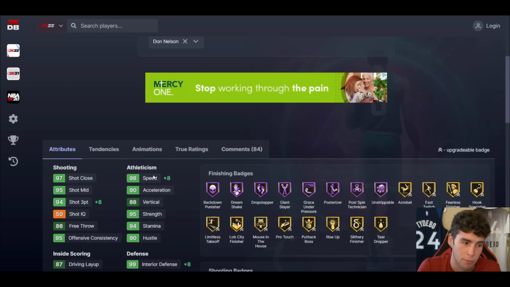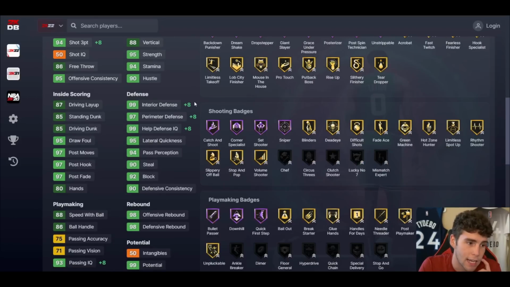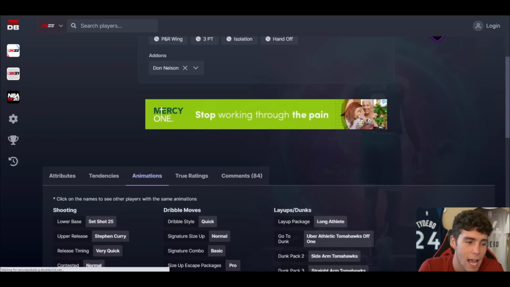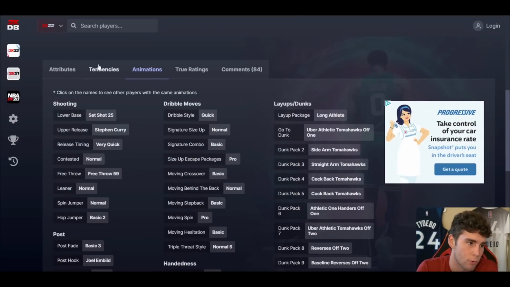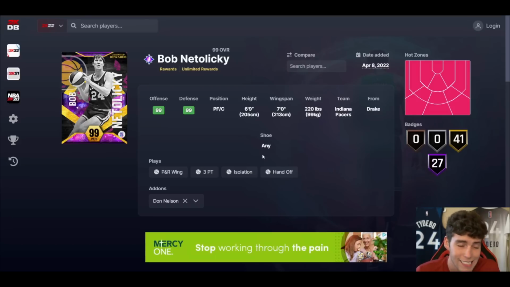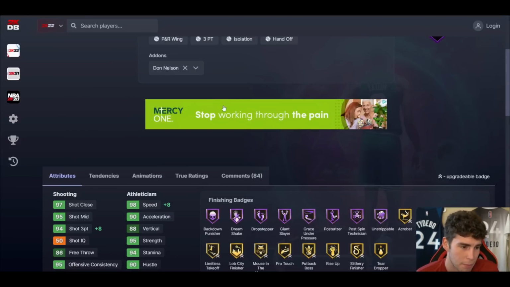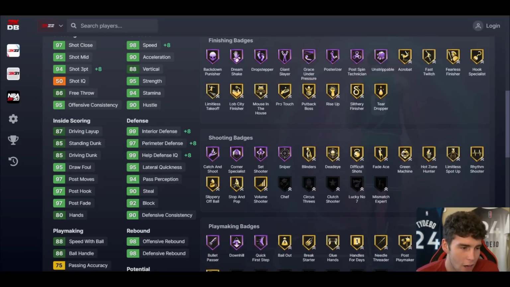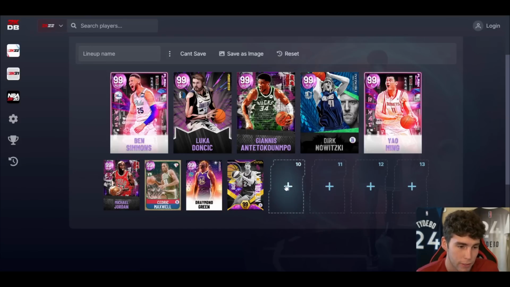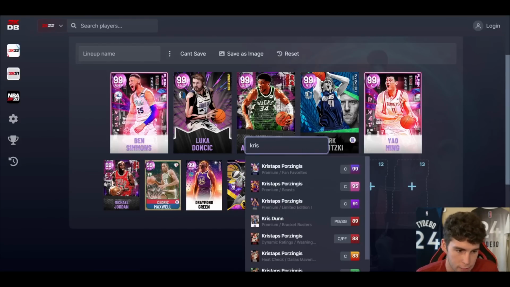Well, he's got a 94 3-ball, basically a 99, 98 speed, 99 interior, 97 perimeter, great rebounder, has every badge you basically need. Plus, he's got set shot 25 on very quick with quick dribble style. So it's just one of those things. I love having Bob Nedelecki on the team. Just gives you that extra little bit of offense, as well as being great on the defensive end of the court. I actually really want to get him on my Xbox account. That's kind of my goal today. And hopefully I can make that happen. But I'm a big fan of Bob Nedelecki in general. So far, you know, this is the squad we're working with. At the center position, we're going to plug in Kristaps Porzingis.